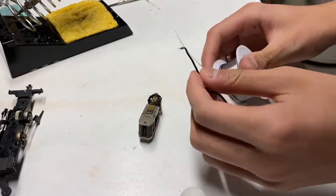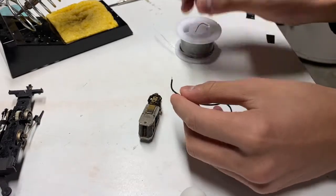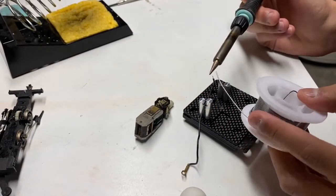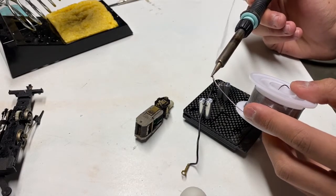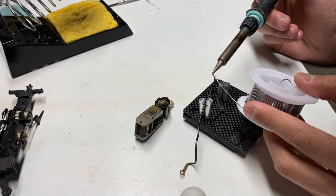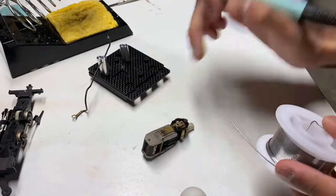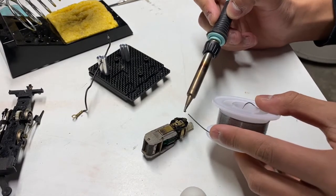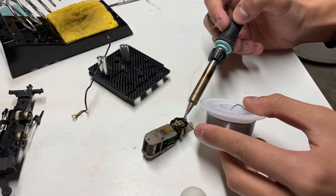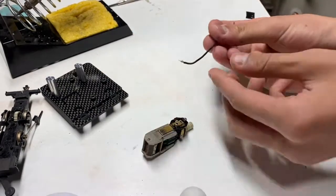The thing we're going to want to do is tin this wire a little bit, so I'm going to grab the solder. It's a little hard to do this because I don't have this sort of set up, but I actually have a little wire holder right here — very handy. So let's grab the soldering iron and get a little solder on this first. This wire is not accepting the tinning very easily. There's a little ball of solder on there — I think that should be good enough. Set that aside, get a little ball of solder on here going. Take this out of the holder and we're just going to mate these two together.